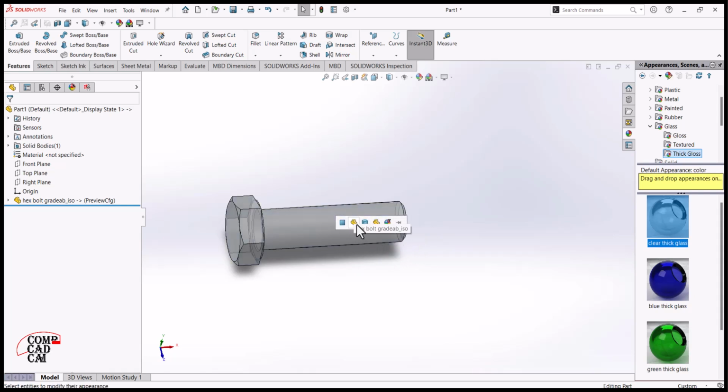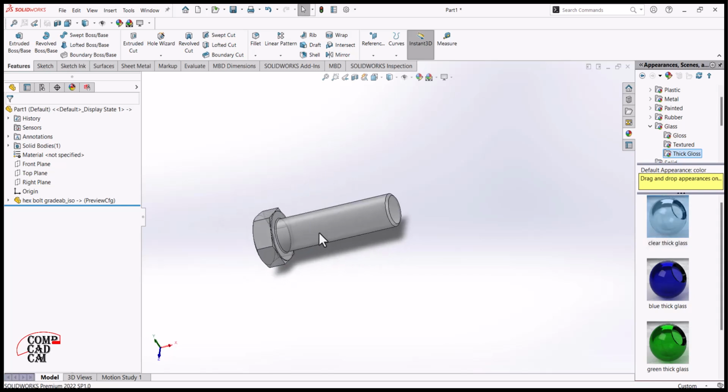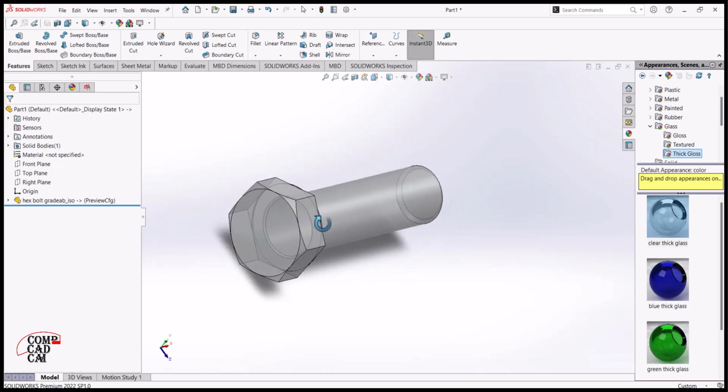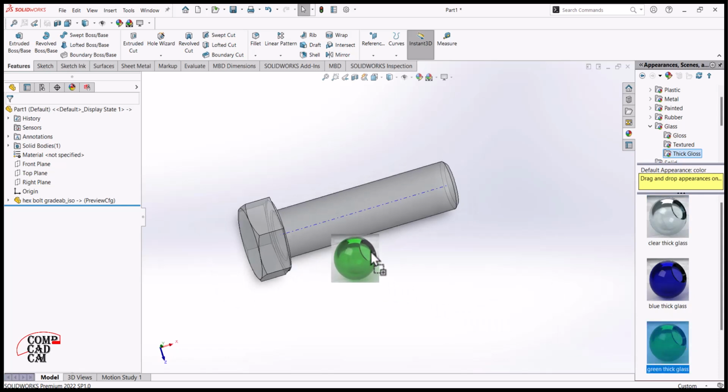Okay, this is what has happened. But my bolt is not a glass. I'm just using it to demonstrate to you. So this part, if I drag another part to it, it becomes like this. This pop-up gives you the chance to either make only the surface, this, or the entire body. This has to do with the entire part. If you only want the surface, you only select the surface. But if you want the entire body to have this appearance, you just select this.